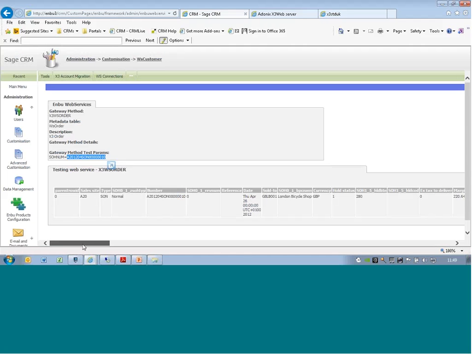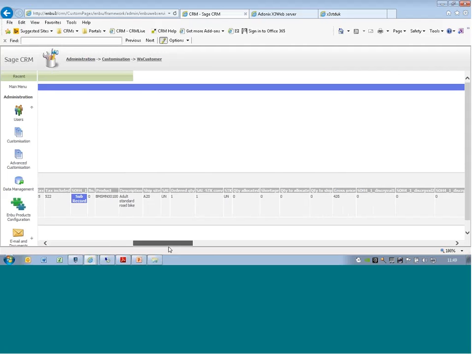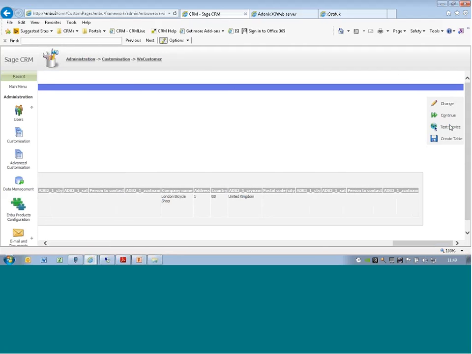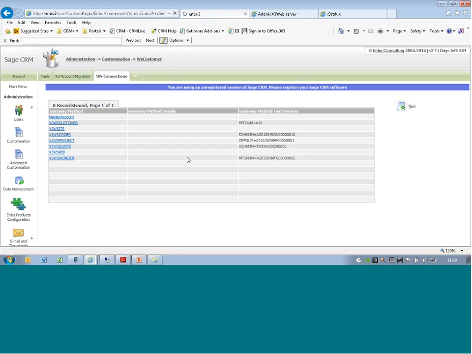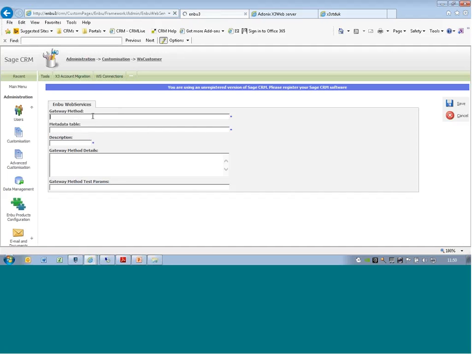But if not, if you have that unique ID already, you get back all of the data, exactly the same thing, and you recreate the table, and away you go, you have that. What's very important to see here is that you can obviously extend and change these objects. So I could create a new object in here, and all I will need to do is make sure I call X3, and then call it whatever you're calling the new web service definition in X3. So this could be a WS supplier example.